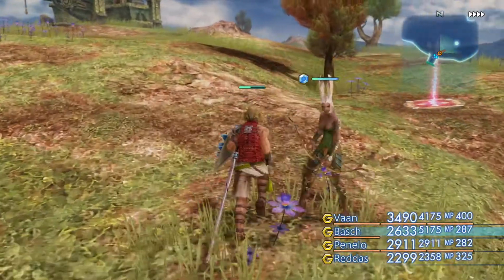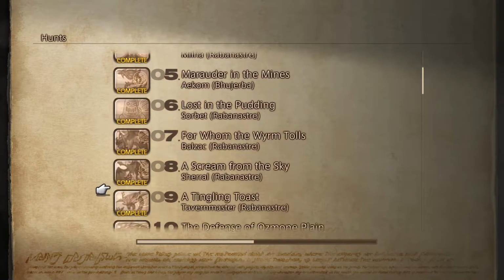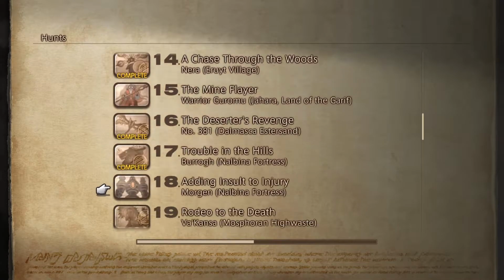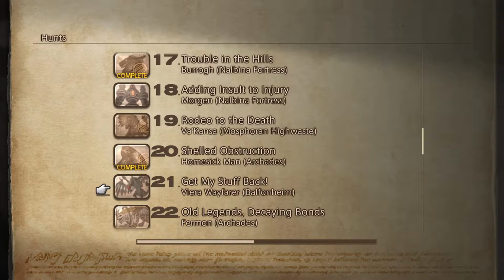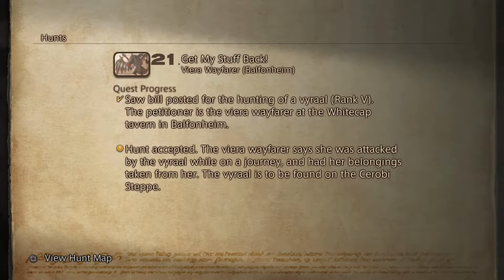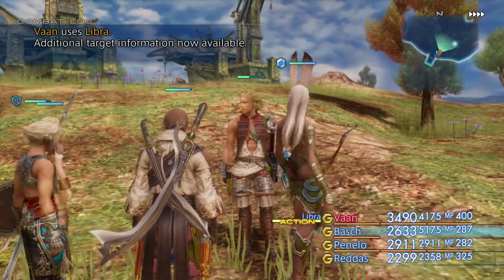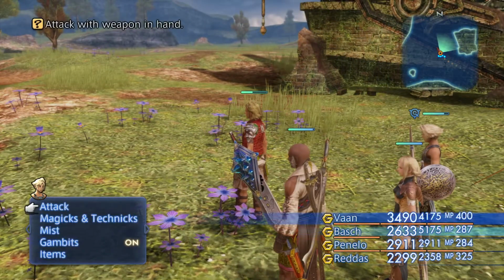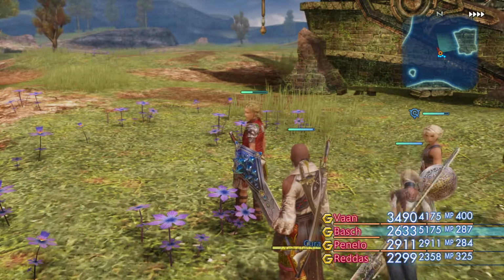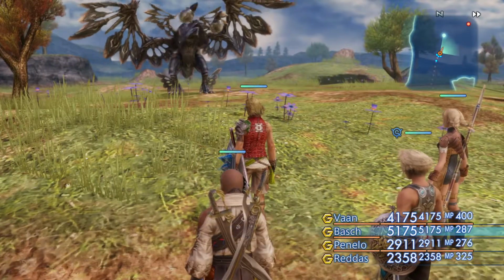But when I was zoning in and out, I noticed this. It's like a clan primer. It's not that one. Done that. Yes. We haven't really explored this area because when I looked at the items that were available, it was garbage. So let me get Penelo here to just drop a cure. There it is. Right, let's do this.